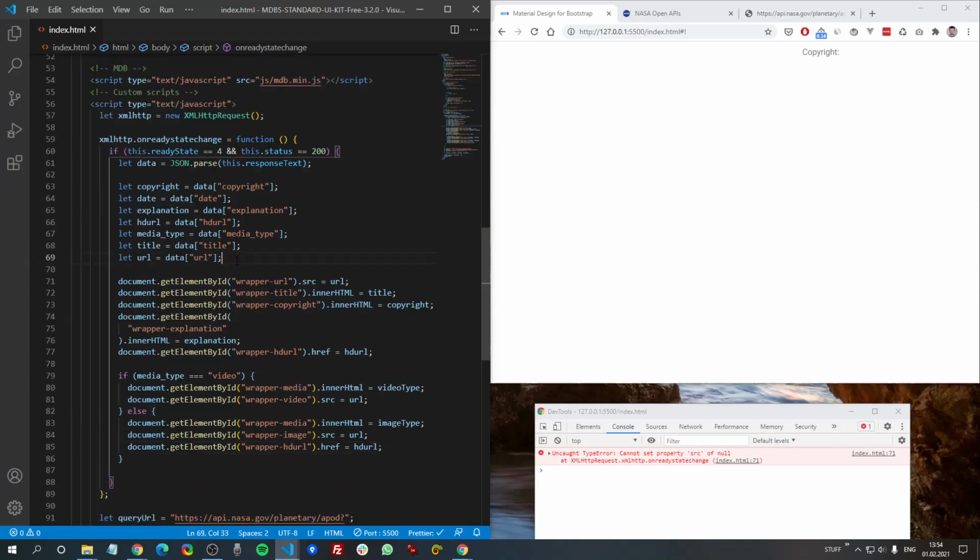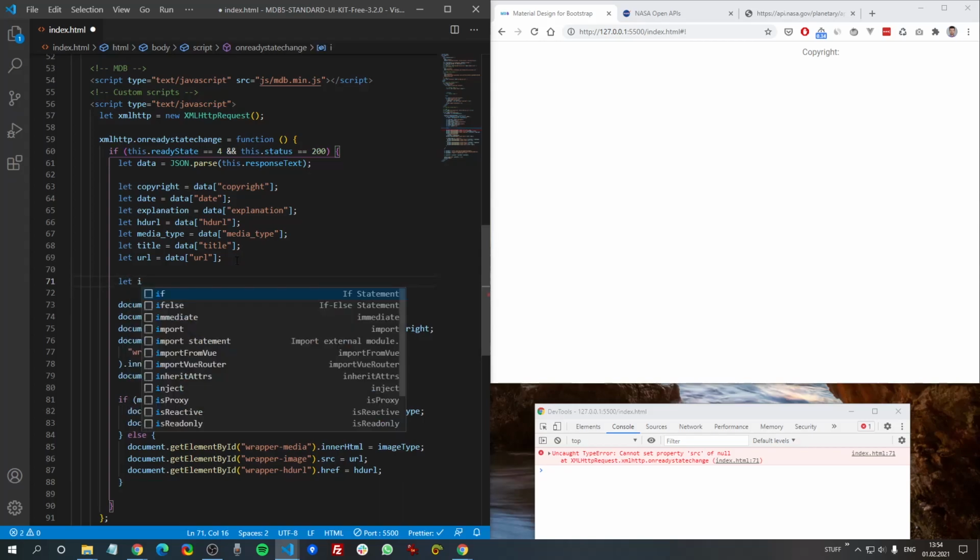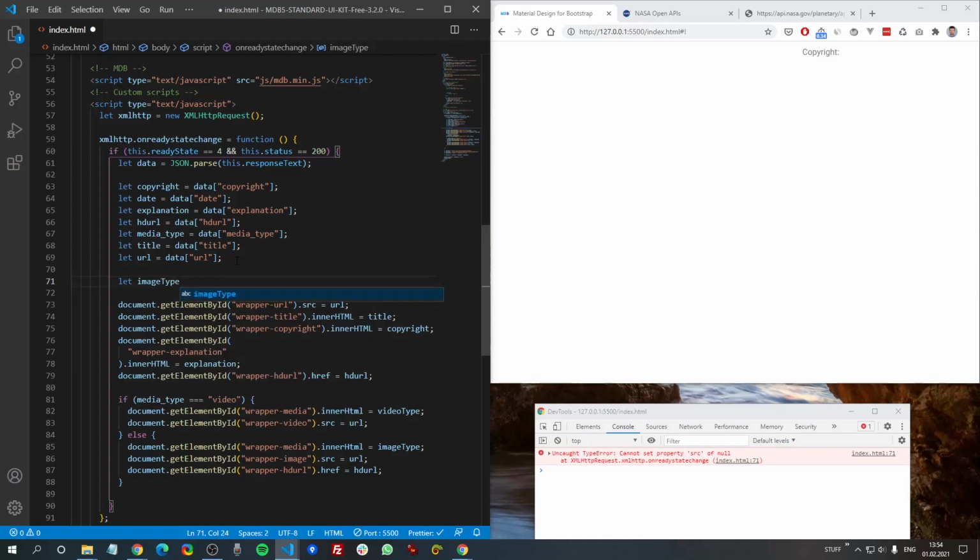So first let's define our image and video type. Let image type, and now we want to save in this image type variable an HTML component. The problem is this HTML component is created with multiple lines of HTML.